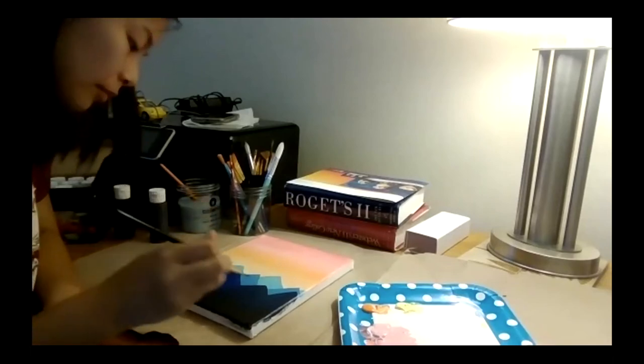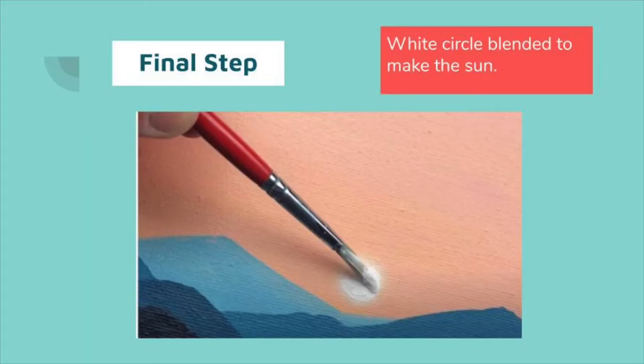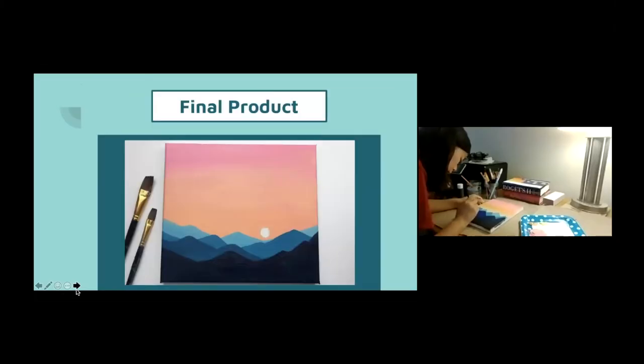So the last step is really simple. I'm going to go ahead and move on to that since you're just touching some stuff up. The last step is step 10. It's going to be just a little white circle right above your mountain ranges, maybe an inch or less above. It could be white, it could be yellow. Whatever you want to make, it's going to be your sunset or moon. Ideally, the sun is setting, so it would be the sun. But maybe the sun's rising and the moon's dropping, you know. Whatever you guys want to draw. I like the white just because it adds contrast to the other dark colors. But you guys could use any color, maybe even black if you want. So go ahead and draw your circle. I'm going to go on to the next slide so you guys can see the final product.